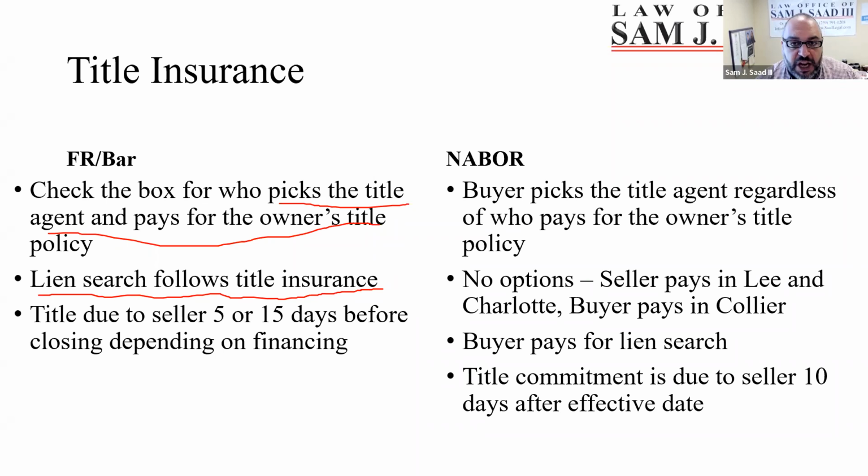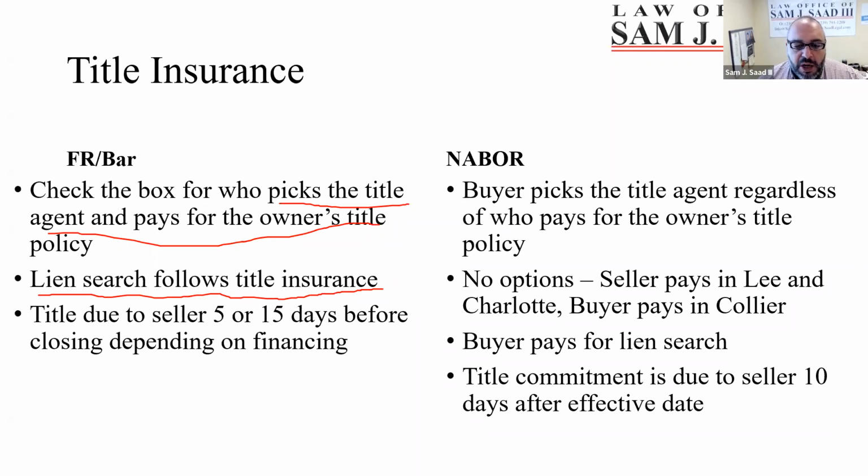You could literally have an extension for 150 days. So you've got to make sure that you work with a title company that orders their title documents immediately to avoid that problem.